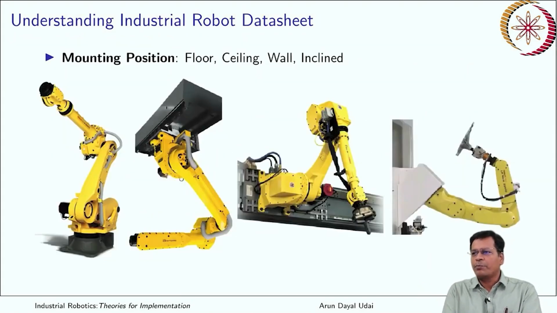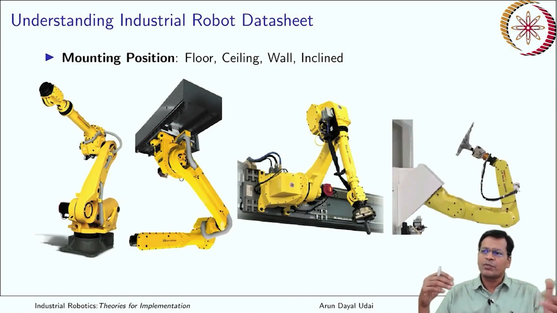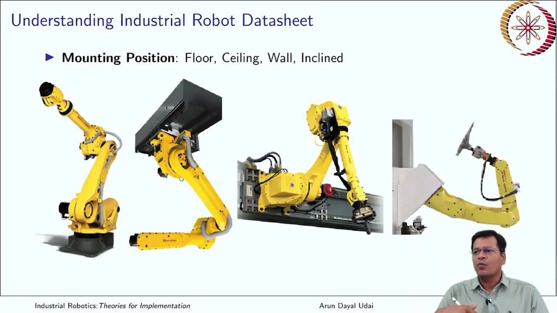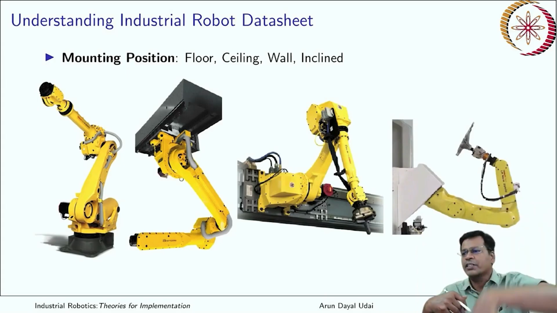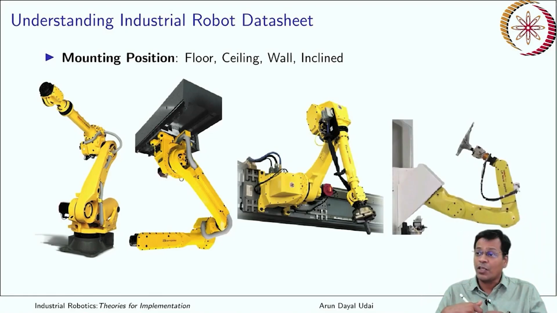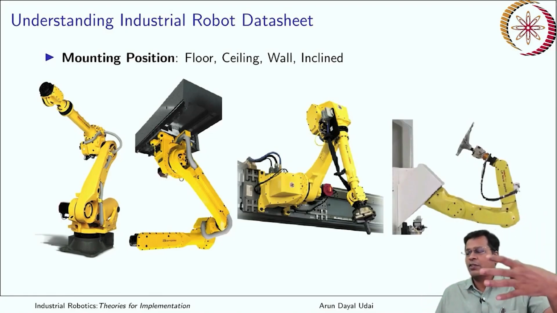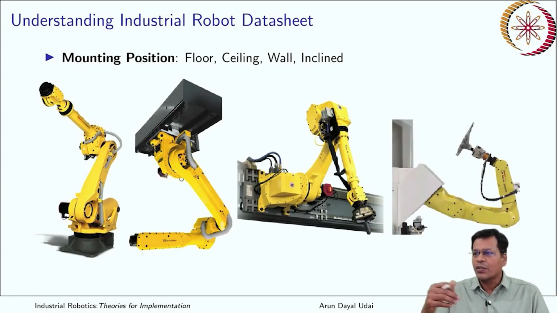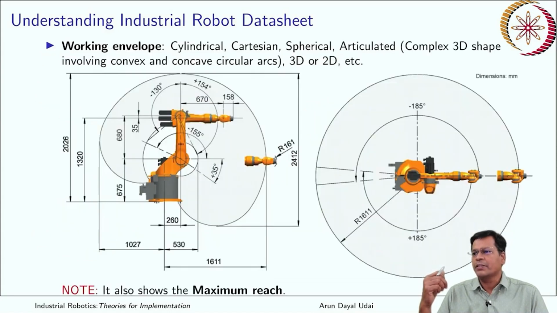One more very important parameter nowadays, at least in a modern shop floor, is that you will find the robot is not just mounted on the floor. In the application video you also saw some of the robots were mounted on the ground, picking huge objects and assembling the car body. One of them was hanging upside down, picking the top portion of the car and putting it from the top. It can be fitted on side walls on a rail. It can be inclined and fitted. So the mounting position is also defined in the robot specification sheet or technical data sheet. That is a very important parameter.